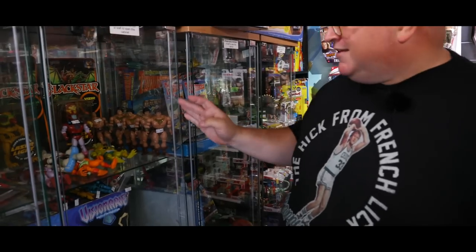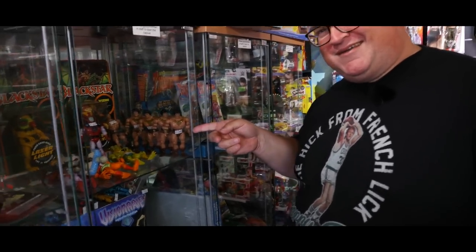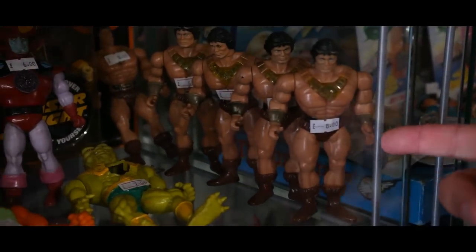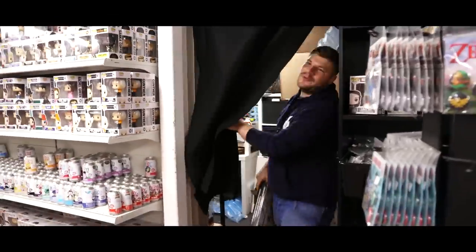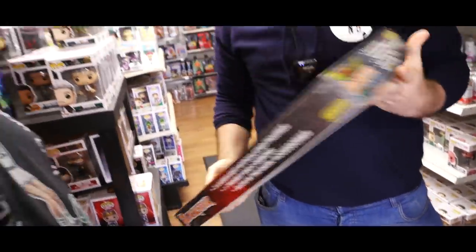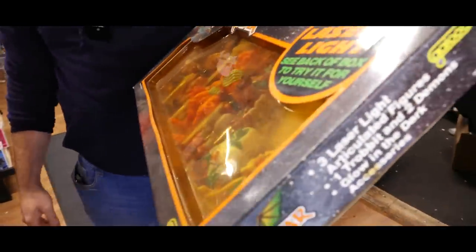Blackstar figures. I mean, if you want to army build John Blackstar, actually, I've got to say, you might like it. Craig's just wandered off with the words, I've got something you might like. Now, I'm not sure I'm going to sell it, but I've never seen one. Oh, that's nice. Oh, man. It is sealed, but the tape's sort of coming away. How much is that? I've never seen one.